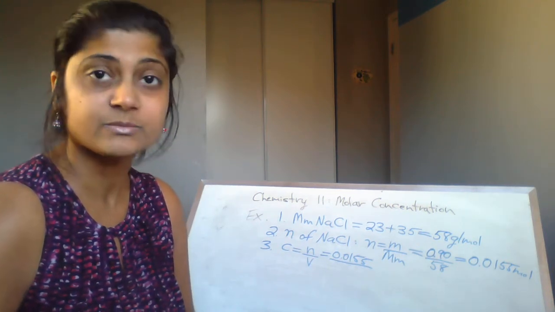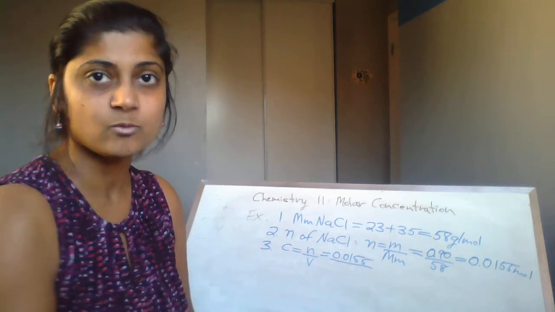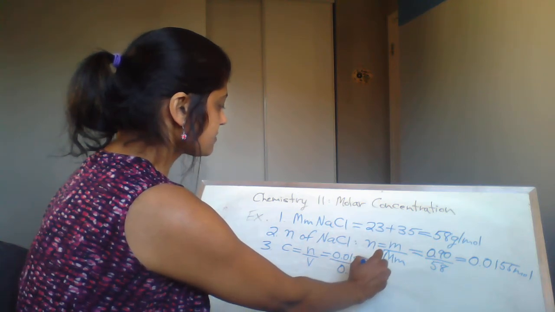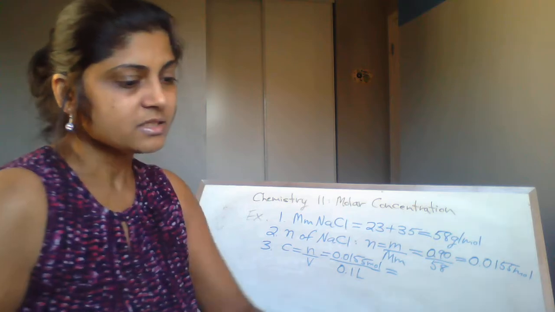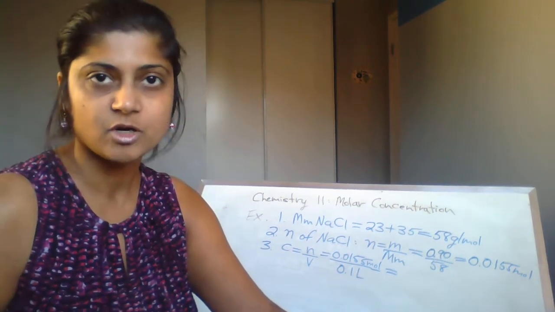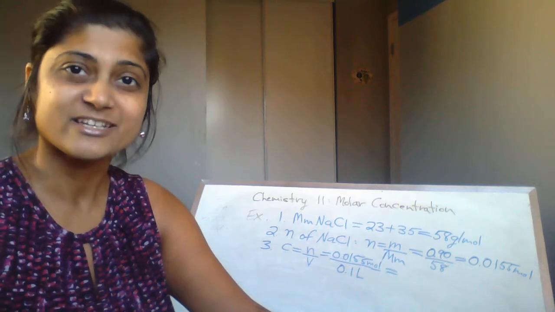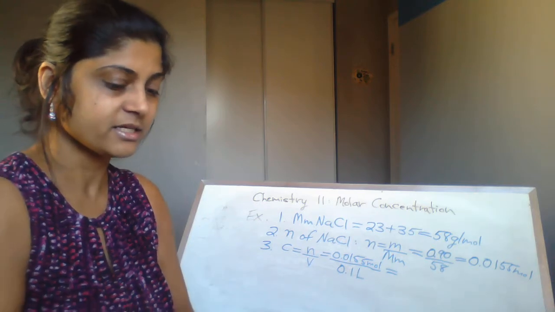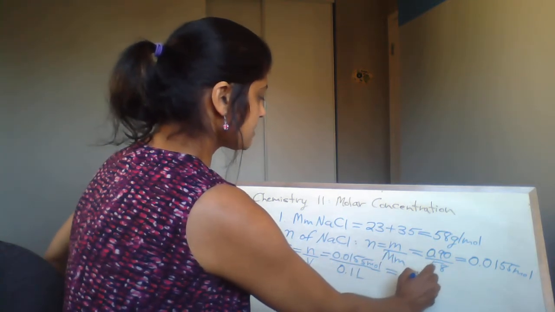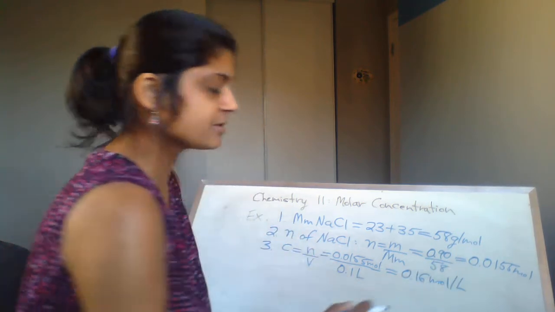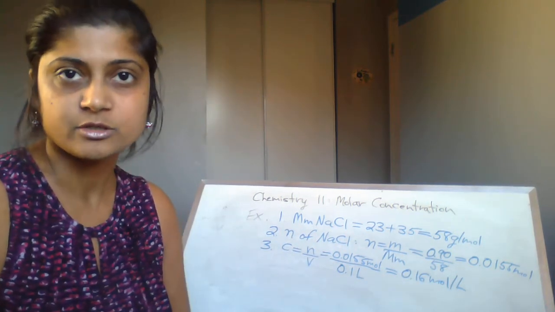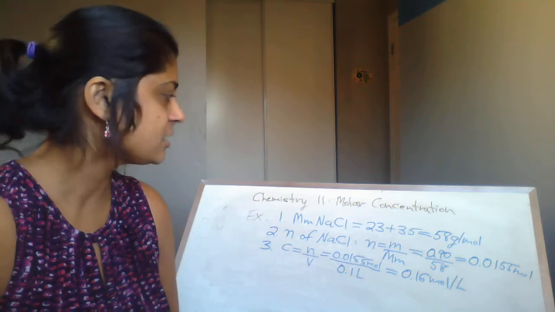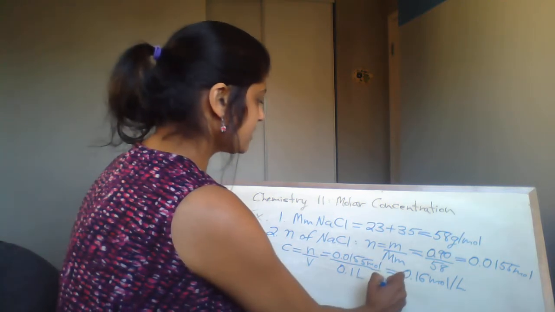The volume is 100 milliliters, and we are just going to divide that by 1,000. So it's going to be divided by 0.1 liters. And that's all we're doing here. Make sure you're changing the volume from milliliters into liters before you plug it into this formula. We're just going to divide this, and we are getting 0.16 moles per liter. Again, check with your teacher in terms of rounding. It is okay if you round the concentration to 2 decimals. I think it is actually more accurate if we're rounding it to 1 decimal.